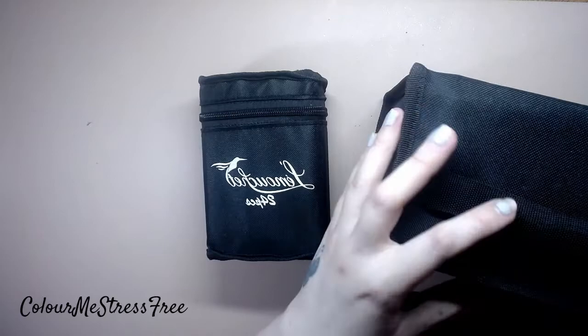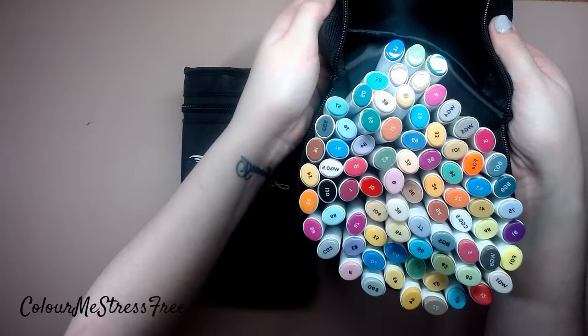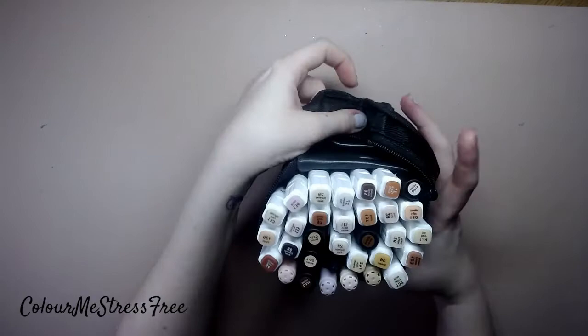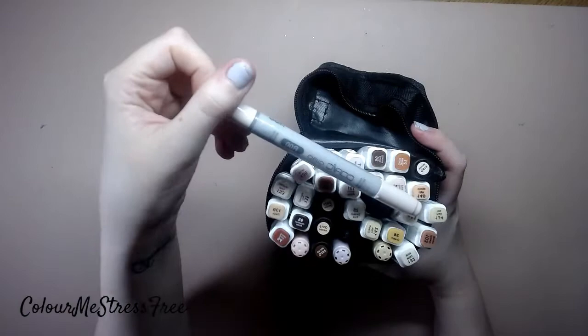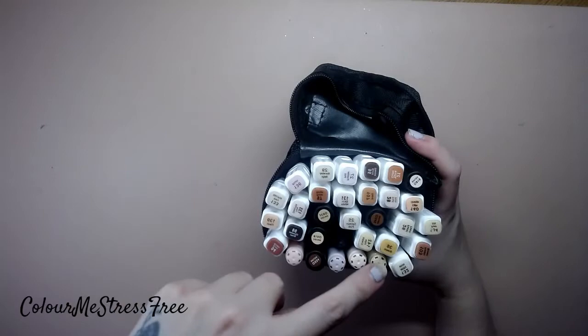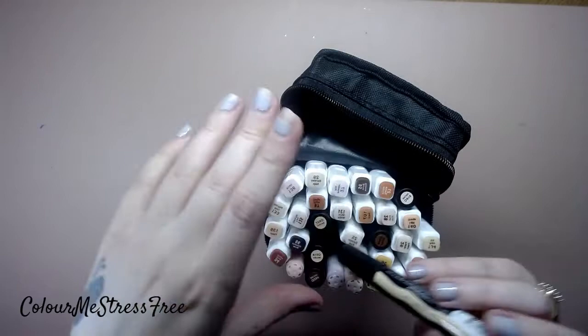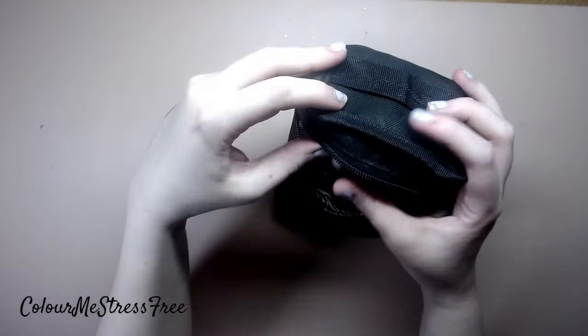The Ohuhu I think is the 80 count - 80 in there - though I don't always reach for them because I don't really like the smell. I do want to get the full set of the Lamusha ones, I like these better. I've got a few different brands in here: Lamusha skin tones, some Copic skin tones - I've used one up already so I'm down to four. And a pack of Windsor & Newton brush markers in the skin set - I'm not overly keen on those, I wish I'd just stuck with the Lamusha. I really rate these alcohol markers. I believe the full set is 168 plus two or three blenders.